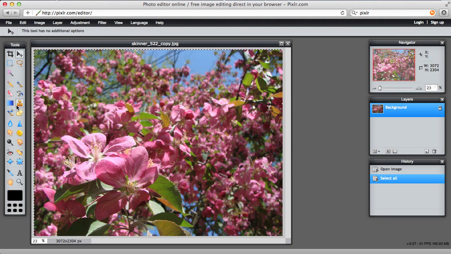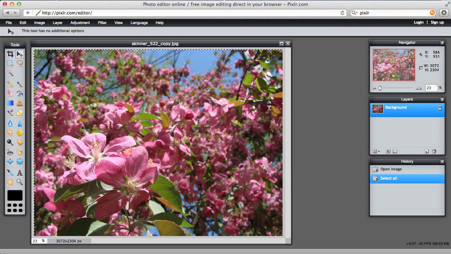Over here on the left-hand side of the screen is our toolbar set. Now if you've looked at Photoshop or other image editors, this is relatively standard. The arrow is the move tool. We've got a marquee tool, and what that does is it selects an area in the image. And that's what happened when I selected the whole image, was it used the marquee and selected the entire image.